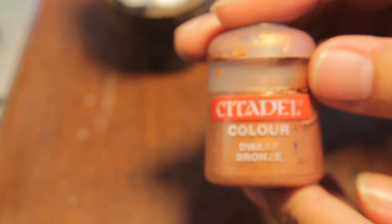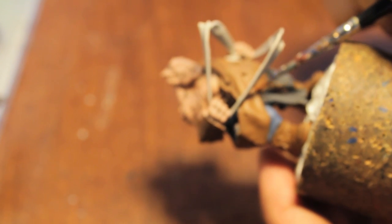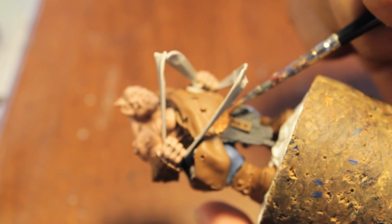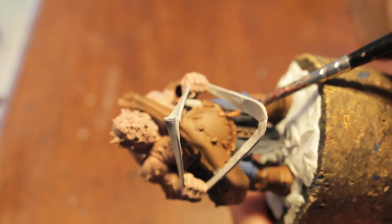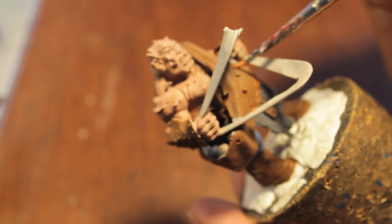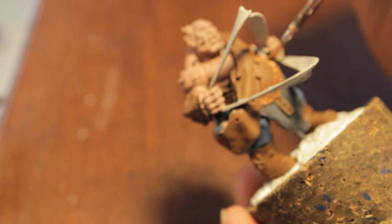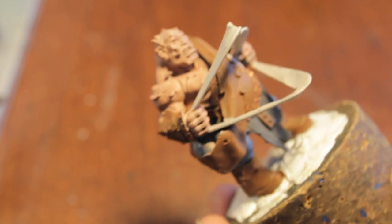Next we're going to get started by painting on the Dwarf Bronze onto the gut plate. I think I might have missed Mechrite Red along with Chaos Black. That's another one we're going to need in a little while to paint the inside of this gut plate. Being kind of messy there, but just getting the color on, because when we do Mechrite Red, we're going to cover that up.